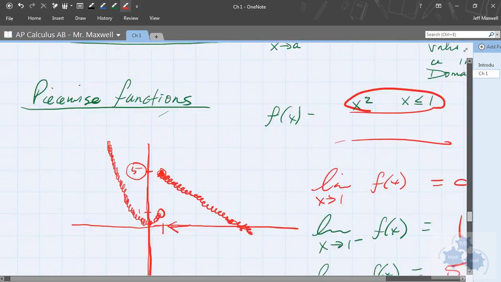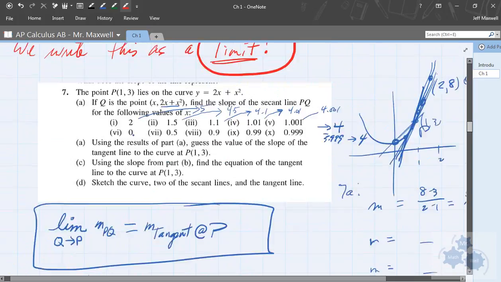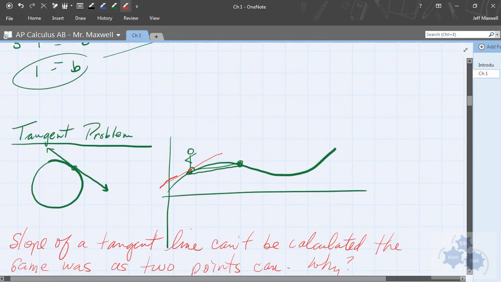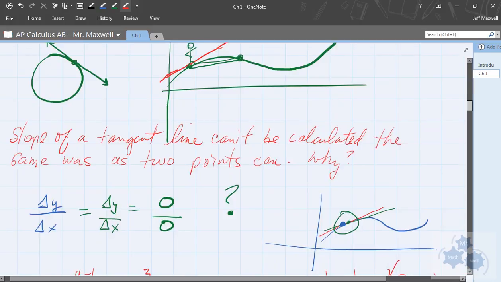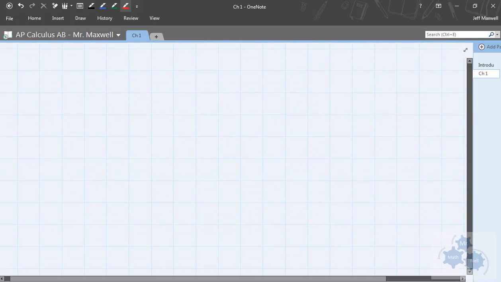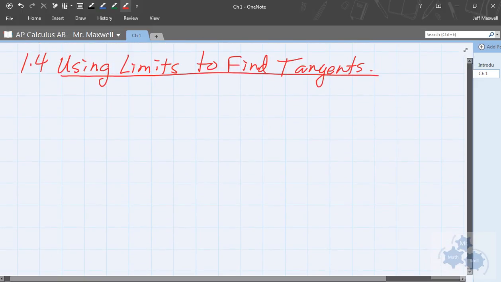So we've got a tangent, okay? Where's my graph here with a tangent? Let's just go back. Okay, so there's my graph. Here is a tangent line, right? And I'm going to use the concept of a limit, and I'm going to actually calculate, using limits, the slope of a tangent line. So if you look on page 30 of your text, that's where we are in the Stewart text. Using limits to find tangents.